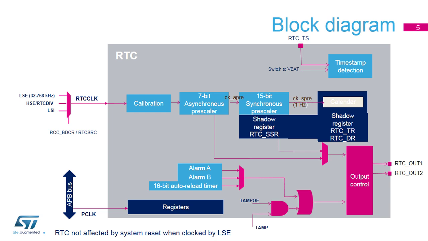The RTC uses the RTC-TS pin for external timestamp and the RTC-REFIN pin for automatic calibration with reference clock. In addition, another signal named LSCO outputs the LSE clock. All RTC pins are available in all low-power modes, including VBAT, except the RTC-REFIN input, which is not available in standby and VBAT modes, and the RTC-OUTPUT on PB2, which is not available in VBAT mode. Several RTC events can generate an interrupt. All interrupts can wake the microprocessor up from all low-power modes. The Alarm A interrupt is set when the calendar value matches the Alarm A value. Similarly, the Alarm B interrupt is set when the calendar value matches the Alarm B value. The Wake-Up Timer interrupt is set when the Wake-Up Auto-Reload timer reaches 0. The Timestamp interrupt is set when a timestamp event occurs. The Tamper 1, 2, and 3 interrupts are set when a tamper event is detected on the RTC-TAMP1, RTC-TAMP2, or RTC-TAMP3 pin.